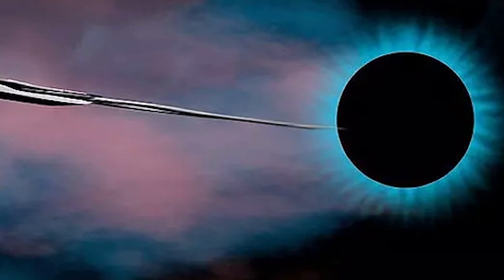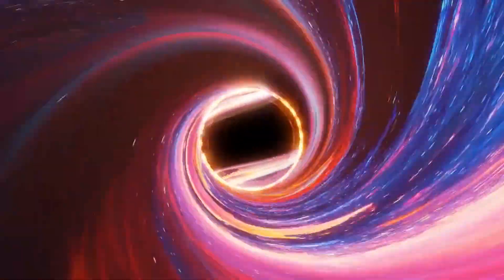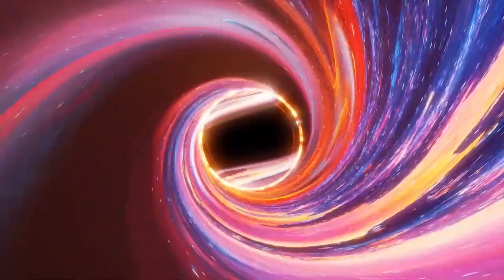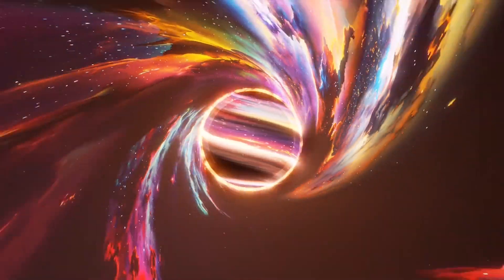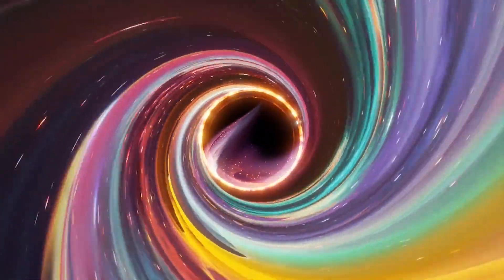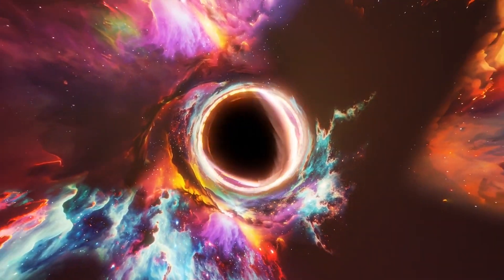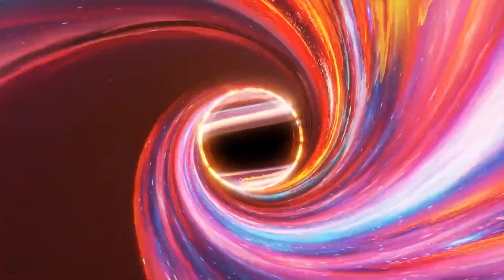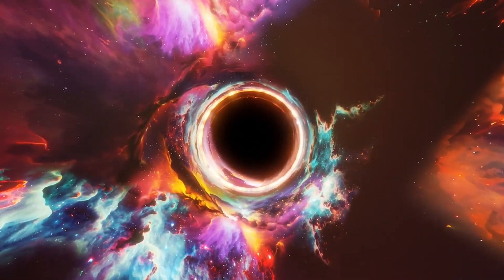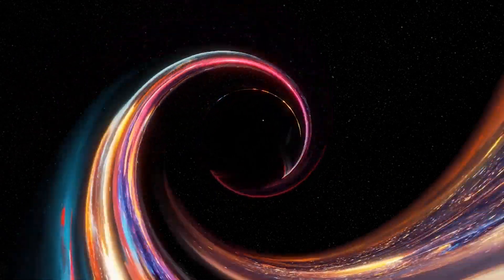At the very center of a black hole is a gravitational singularity. It is a one-dimensional point where a large mass is compressed into an infinitesimal space. Density and gravity become infinite, and space-time curves endlessly. In fact, it seems that even the laws of physics can't last that long. As physicist Kip Thorne said, the singularity is the point where all the laws of physics collapse. Eventually, the disintegrated object completely loses its dimensionality and disappears into singularity.